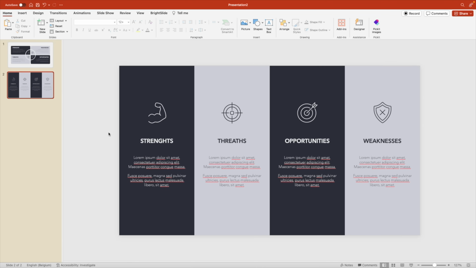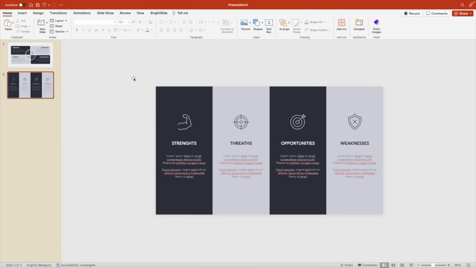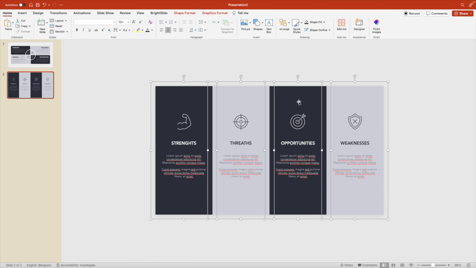Now, as a little extra, we can also animate this slide. So let's scroll out, select everything from the first part, group them together, do the same for the second. So select everything and Ctrl G. So we have 4 parts to work with. Select first, hold Shift and select the others.